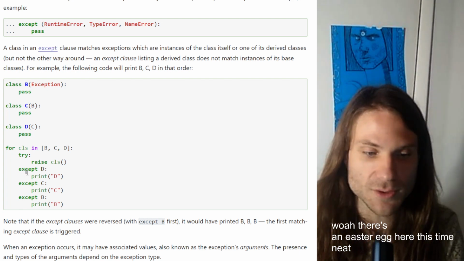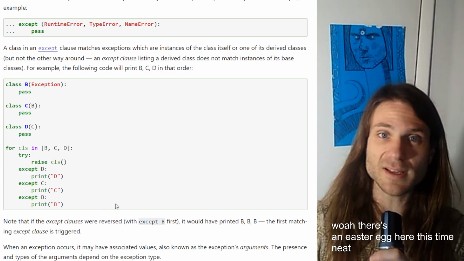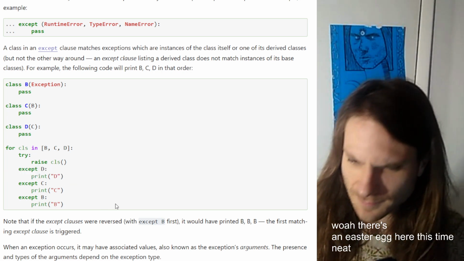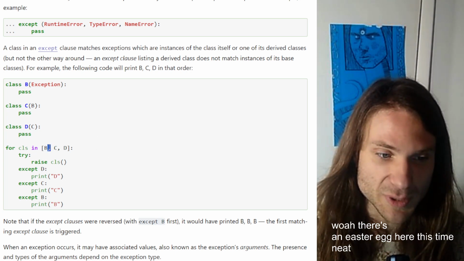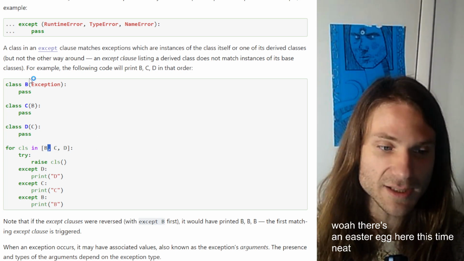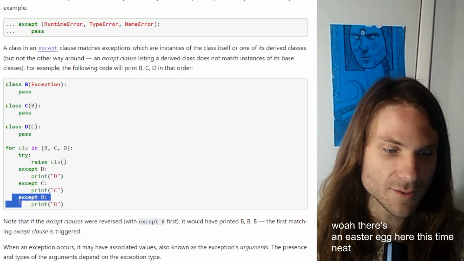But the way that these always work is, the first thing that it comes across that fits is what will actually get run. So in this case, since we start at B, and B is an exception, this one will run.